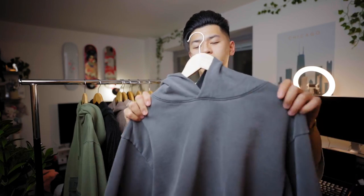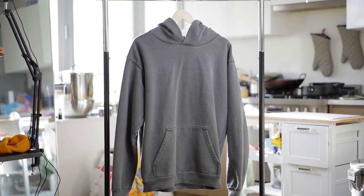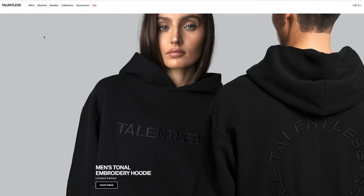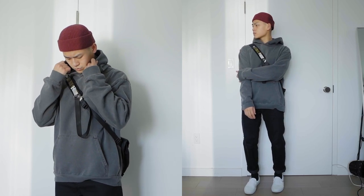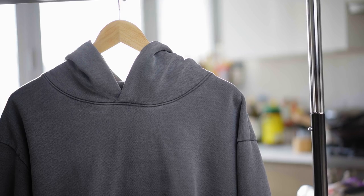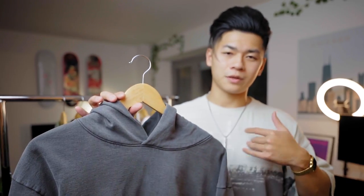This one right here is a more true slate gray — not light gray, not dark gray, a little bit in between. This one is from Talentless, which is Scott Disick's brand. This one is a size large, definitely a super oversized look. You can tell they focus on the materials — it doesn't feel cheap at all, and it also doesn't have any drawstrings, so it's very simple. Slate gray, no branding at all, a nice go-to. I've been wearing the Carhartt one a lot more just because it is a little bit darker of a shade, but that's my preference.